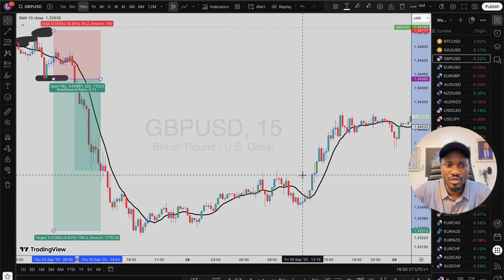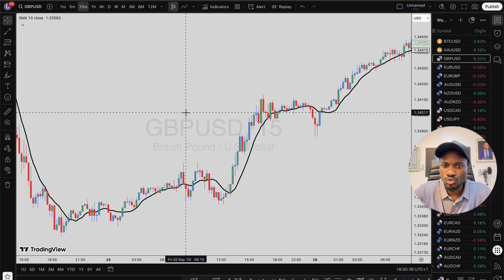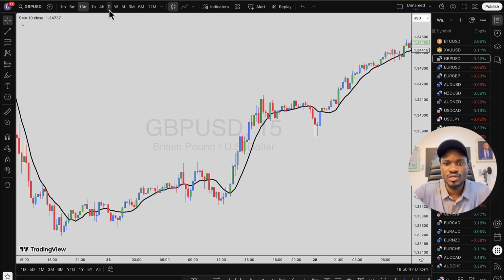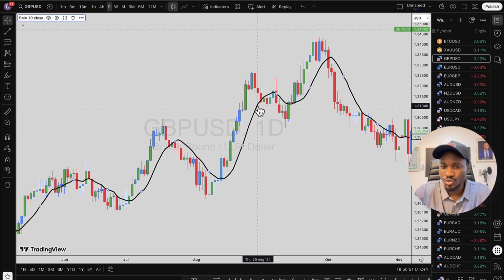So the moving average is a powerful technical trading indicator if you can combine it with your existing trading strategy or with raw price action. So you use the crossing over of price above for buy and the crossing over of price below for sell, but you have to take note of what is going on in the higher time frame. Now, as a day trader, you go to the day chart, then you change your moving average to 20 period. So that is just the difference right here.